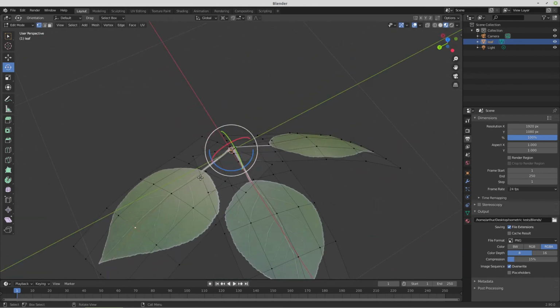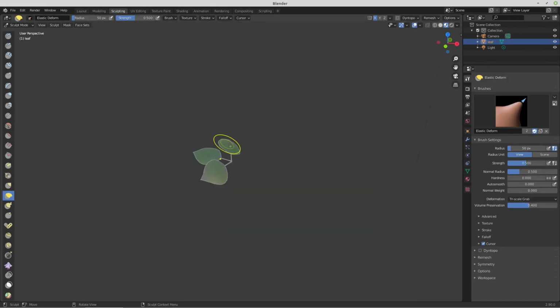I think that'll be good. We could go back into sculpt and give a little bit more somewhat random shapes to different parts of the leaves, just to give them a little bit of shape and stuff. And that should be good.